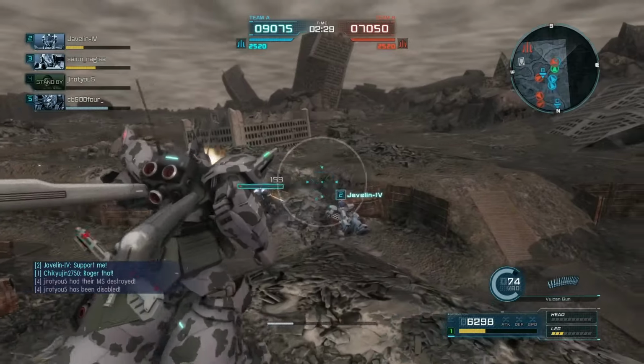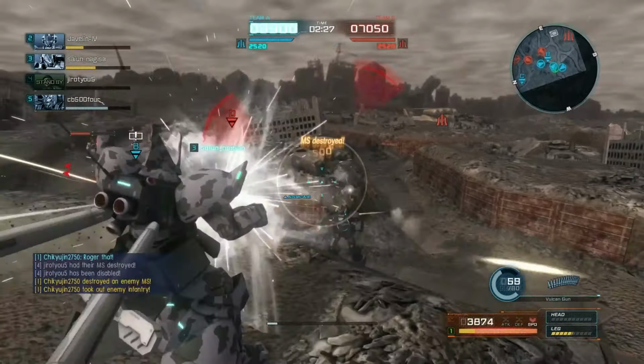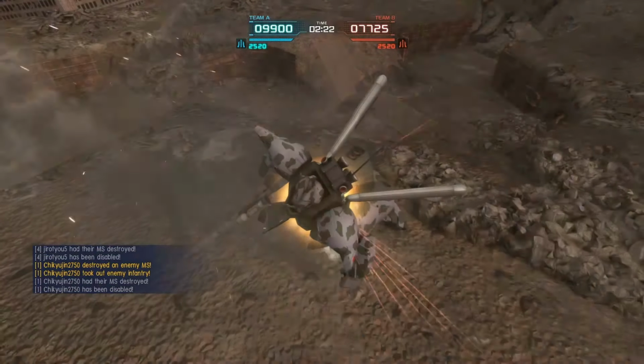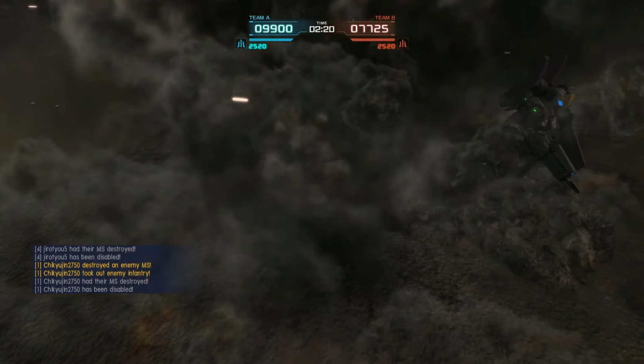Landed that. Going for the Vulcans. It has good Vulcans too, as you can see, like 150 some per shot, and a pretty solid amount of ammo. Yeah, like I said, Gelgoog Jaeger.